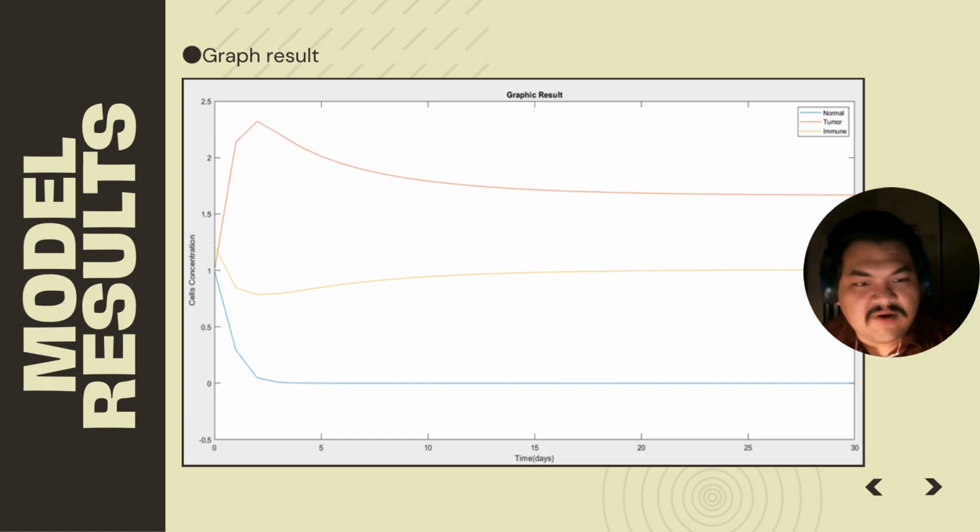Whereas if we look at the tumor and the immune cells, we can see that on the first day, when the growth of the tumor cells increases, the immune cells decrease because they are attacked or suppressed by the tumor cells. As soon as the tumor cells reach a peak, it triggers the body to synthesize more immune cells to counter the tumor cells. However, as you can see, the immune cells are able to decrease the tumor cell concentration, but then it reaches a steady state above the tumor cells, which is still present and is unable to fully suppress the tumor cells.